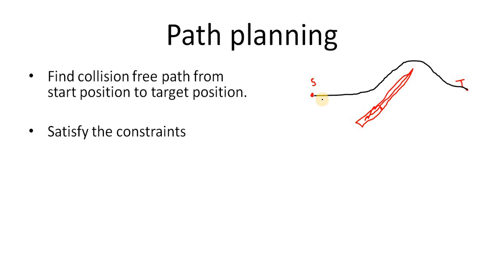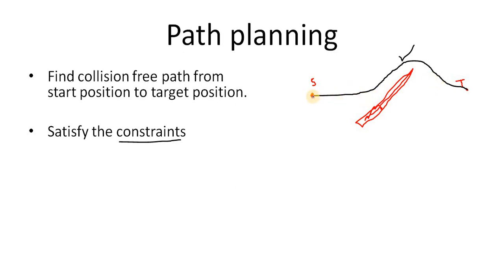The constraints can be like, for example, the robot has a limited battery, and then we have to be careful that our path should satisfy the battery constraint. So the path should not exceed the battery constraint. So if I want to go from, for example, one city to another city, I should also consider the fuel in my vehicle, and choose the path that satisfies my fuel constraint. By the way, what the constraint means here is limitation. Okay, constraints mean limitation. A robot has a limited battery. It cannot travel infinite distances. It has a limited battery, so it can travel only a limited distance.